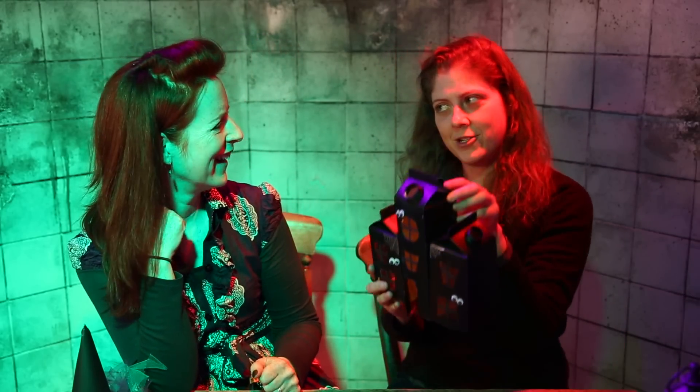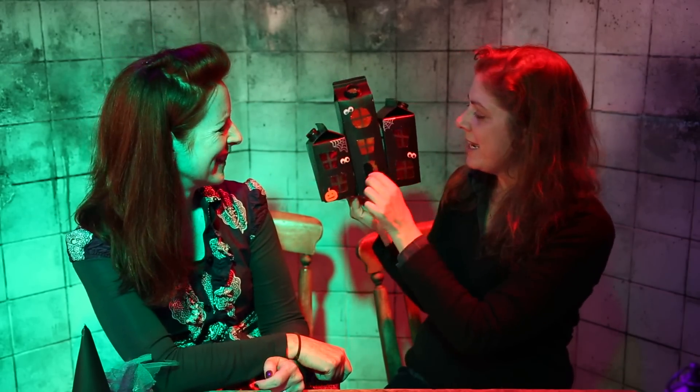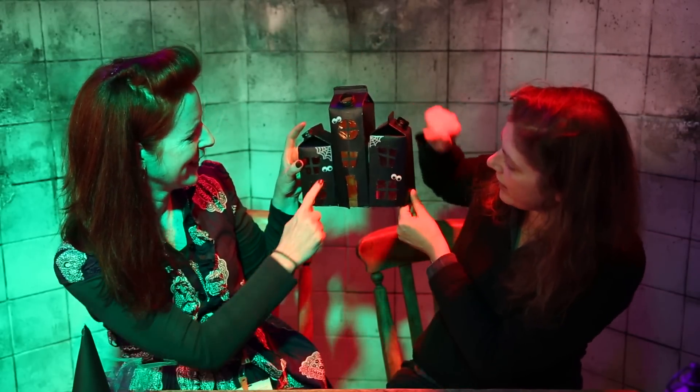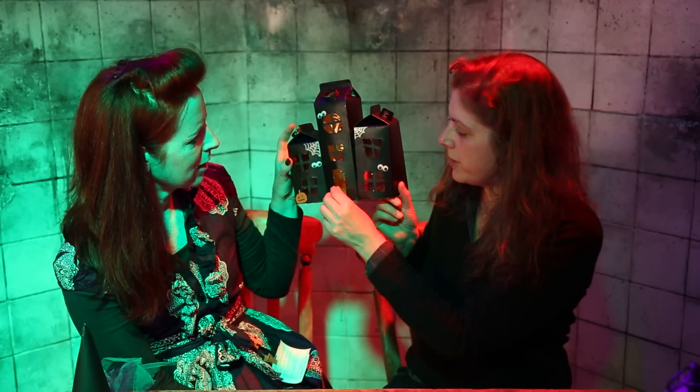Talking of recycling and paint jobs — look at this! My kids love this. It's actually made from a drink carton, like a juice or milk carton from the recycling box. You can put little electric tea lights in here and it lights up, but you can also play with it. Depending on your age, you might like it as a home decoration — it would look really sweet, like in a chimney. I made the cartons pointing in different directions so the chimneys have a slightly different effect, one house a bit bigger. My kids use it as a spooky house for their little toys — the ones you get in surprise bags.